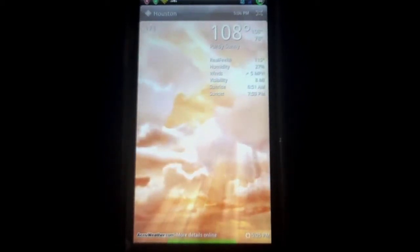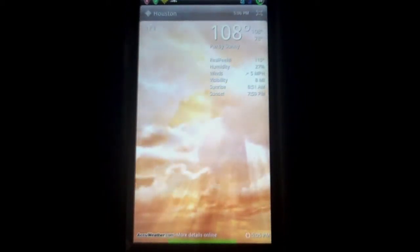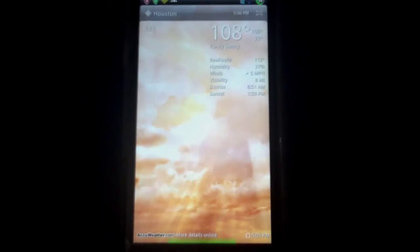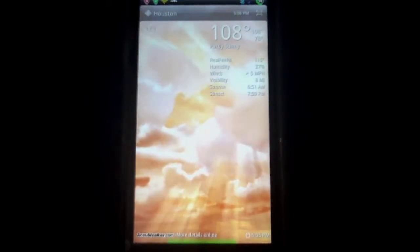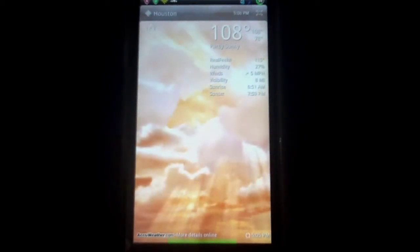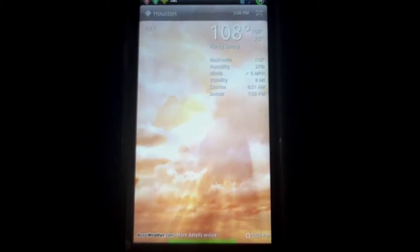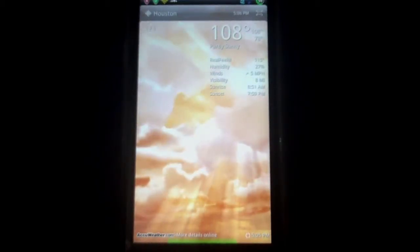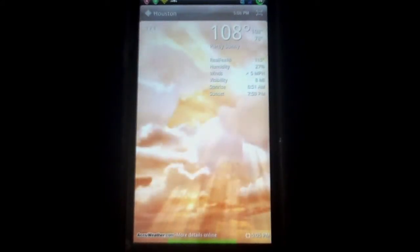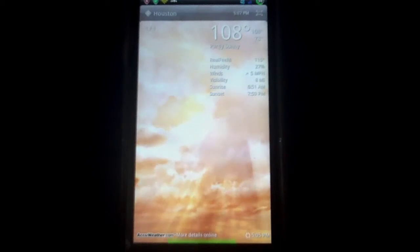Let me tell you something. In my household, we got a Photon and an Evo 3D. I got my Evo 3D on release date, just like I got the Evo 4G. I just so happened to get my girl the Evo 4G as well. They've been in Europe all the time and I never had a T-Mobile phone, no SIM card, no AT&T. We both had the 4G. When the 3D dropped, I got the 3D. She waited and she just so happened to get the Photon.